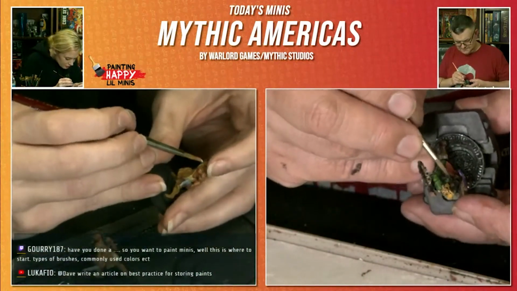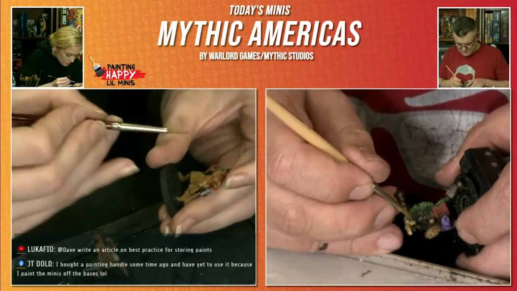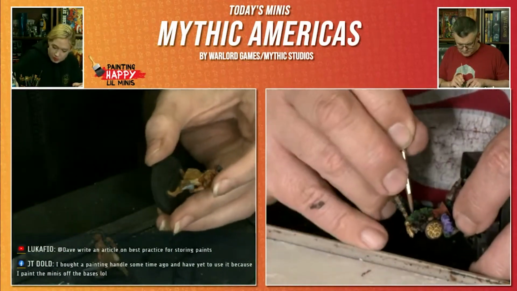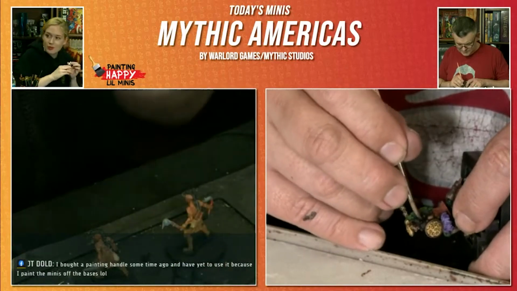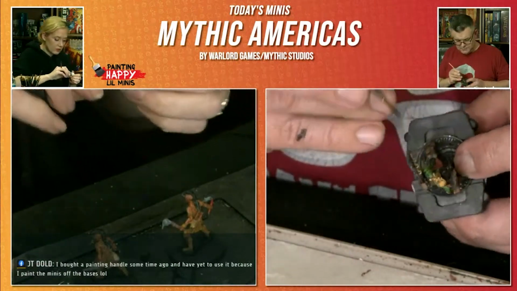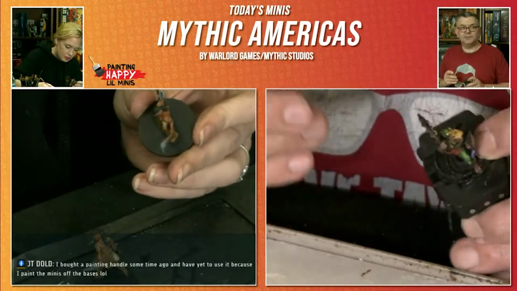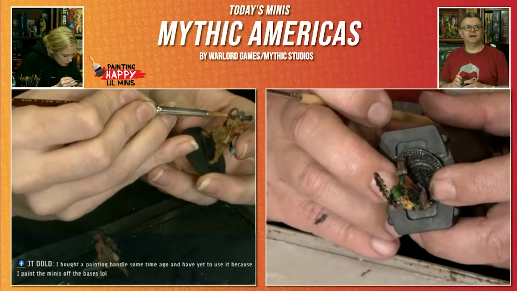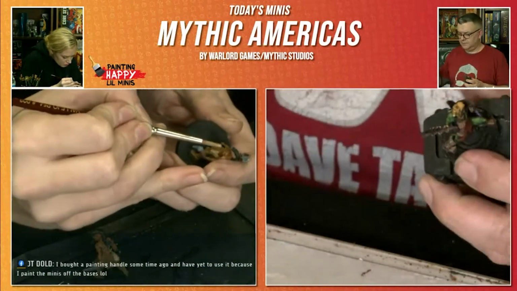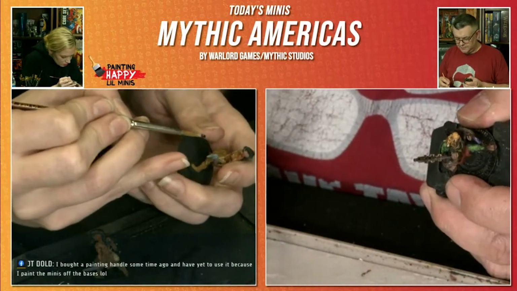That's fair. Jason says, have you done a "so you want to paint minis, this is where to start" article, types of brushes, commonly used colors, etc.? Yes. Yeah. Covered that sort of thing. Another idea is you could write an article on best practices for storing paints. Oh, storing paints. That's interesting. You mean like racks, having them on your painting desk? I think so. Yeah. Okay. That's an interesting one. I probably wouldn't be able to get that done by next Friday, but I think it's definitely one to put in the queue.